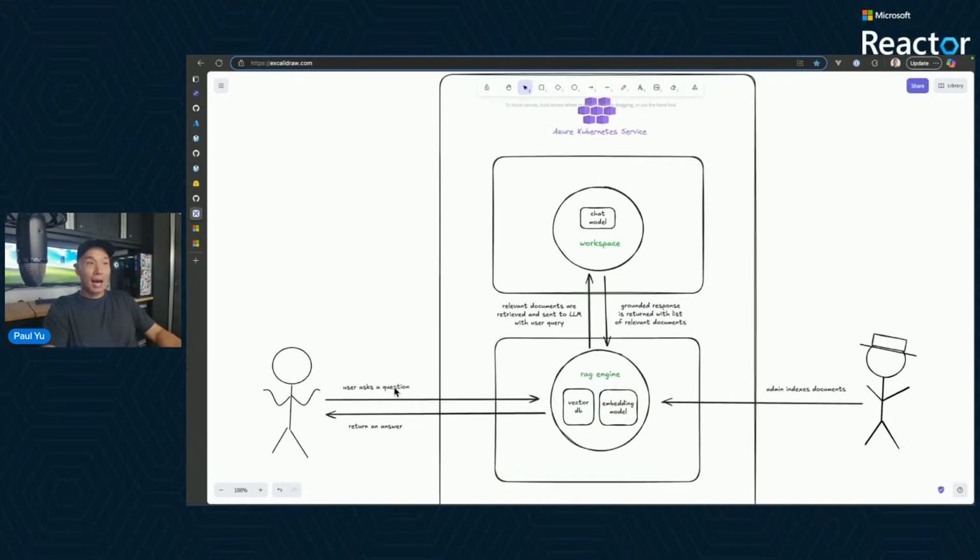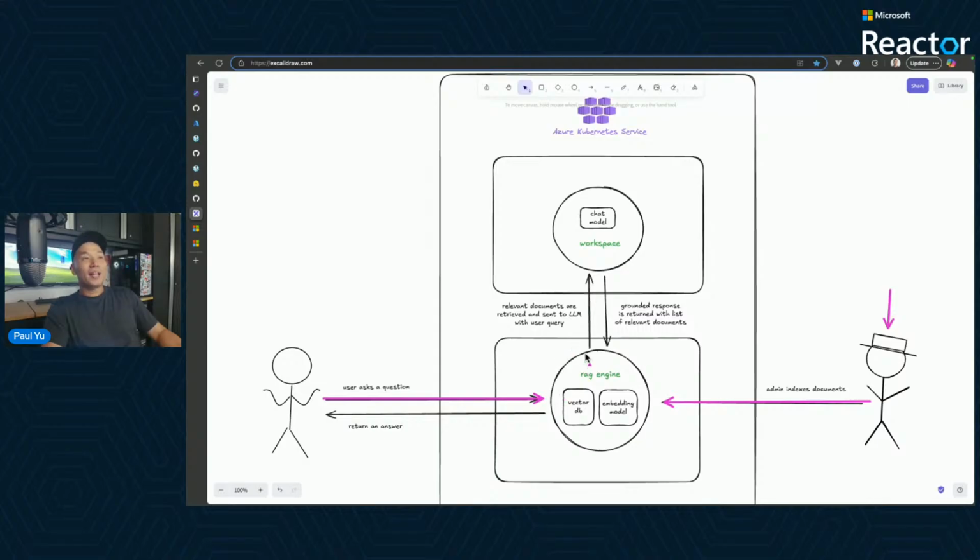What's going to happen now is, and this is supposed to be me with the hat, I index product data. The user asks a question, but the user is not asking the workspace anymore. The user is making a question to the RAG engine, but the user doesn't know that because it's all in the app, right? But the question is actually being sent to the RAG engine.